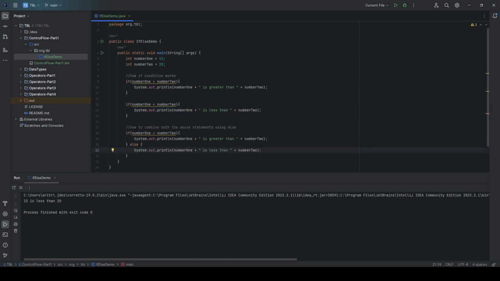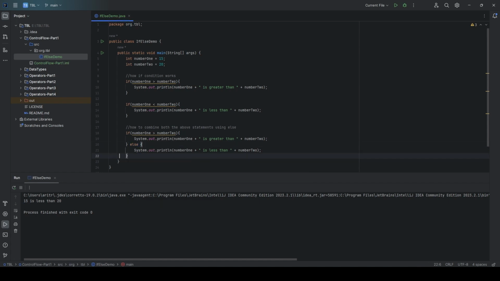So what this basically does is, if this condition evaluates to a Boolean true, then this code block, the block that I'm highlighting, will get executed. Else, this particular block will get executed. So here there is no need to write two ifs. Only one if is sufficient with the else keyword.